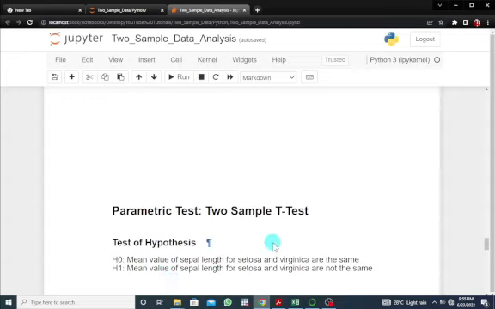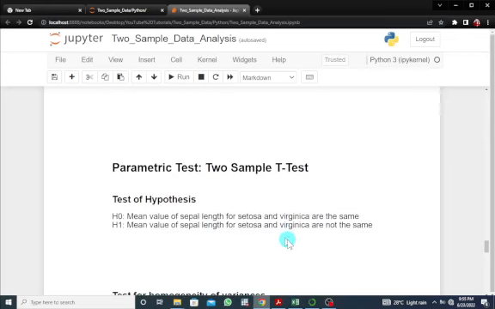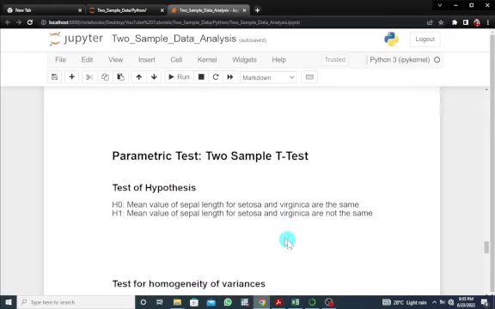Okay. So before we make use of the two sample t-test, you have to remember that there was one assumption which stated that the population variance must be the same. So we have to test for that. We call it the test for homogeneity of variances, and we can basically do this by making use of the f-test or the Levene test. The Levene test is basically less sensitive to departure from normal assumption, while the f-test on the other hand is often used when the distribution of the two samples is approximately normal.